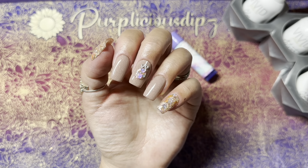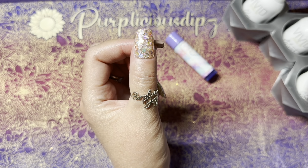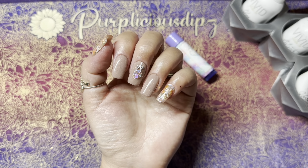And here we are with the finished look. What do you think? It's just a neutral, simple Christmas mani, but this glitter, Bubbly, let me tell you, it is just so gorgeous and there is nothing simple about it. I seriously keep staring at it.